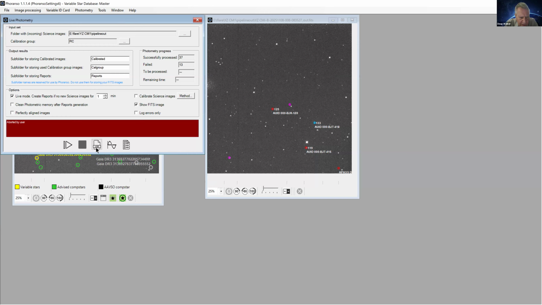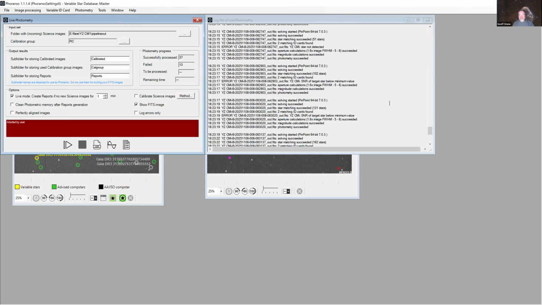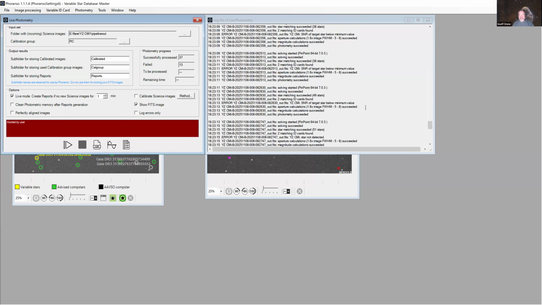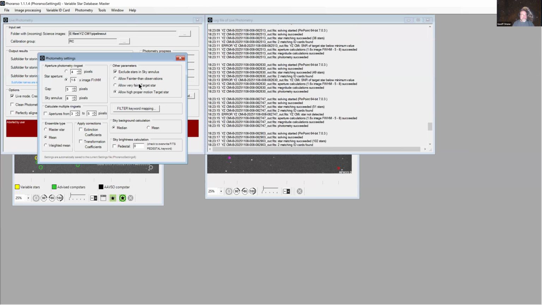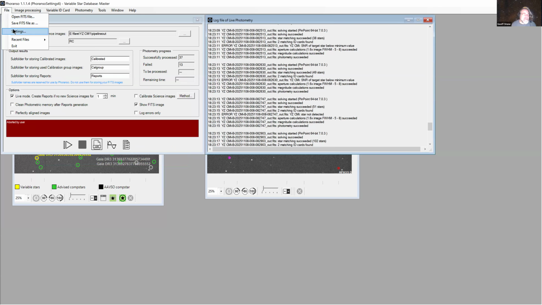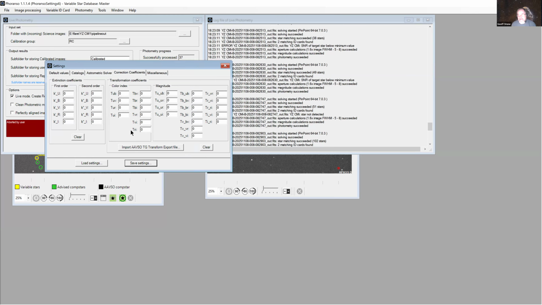So when it's done, you hit that, and it produces the light curve, and you can see, like I was getting, those first images were really dim, really cloudy. The other thing is there's a minimum. I thought there was a setting for that. Maybe it's here? Oh yeah, here's where you put your coefficients in if you're transforming.